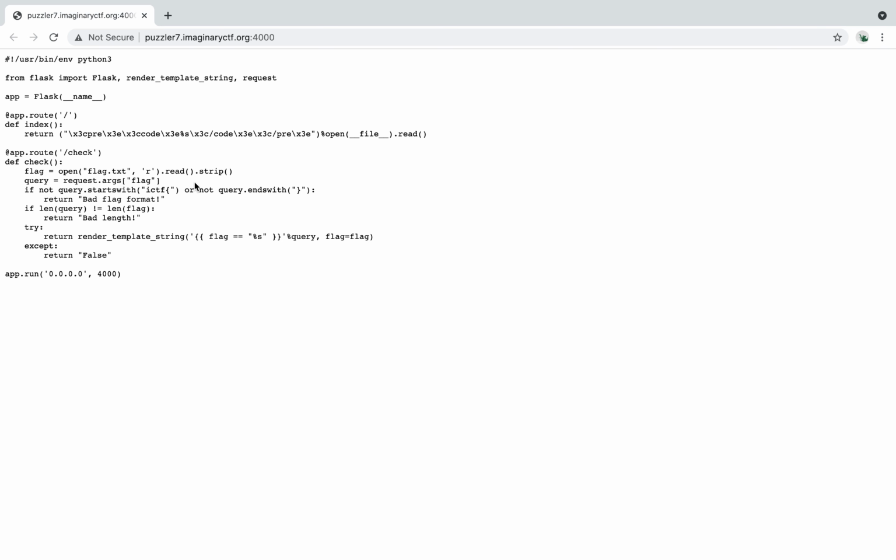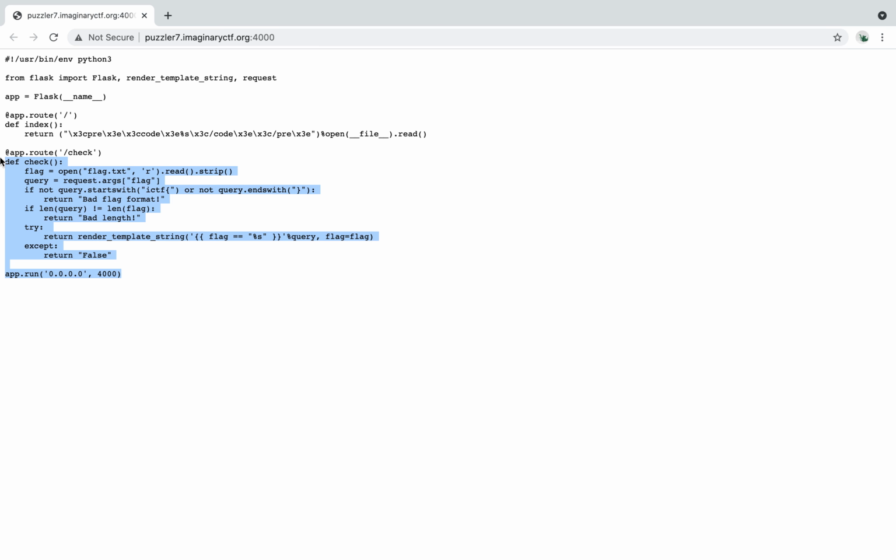When we go to the website, it gives us some Flask code. So let's take a look at the Flask code. First it imports Flask, render_template_string, and request, and then this just reads main.py.